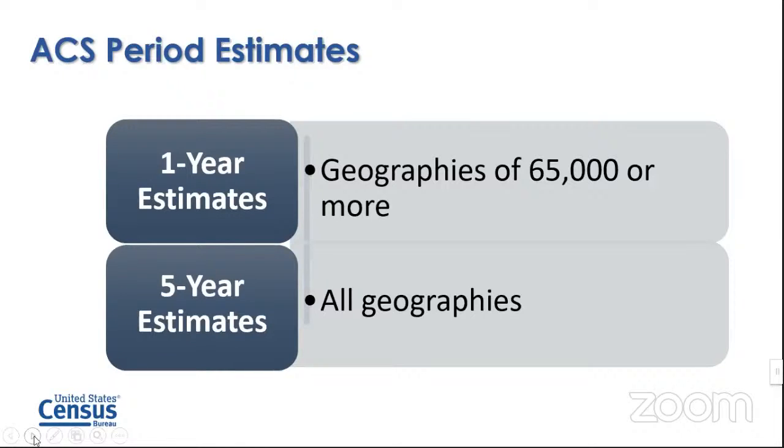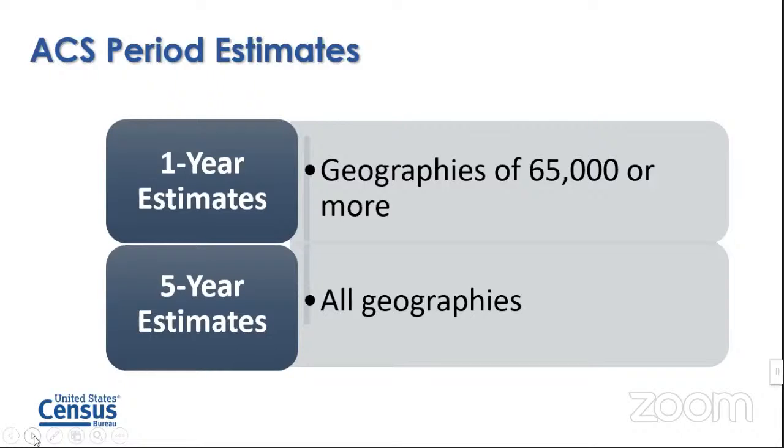So, for instance, our 1 year estimates are exactly that. It is 12 months from January to December of data that we collect, aggregate, and then publish as the 1 year ACS. But it does have a geographic threshold, meaning that only geographies, and by geographies we mean counties, metro areas, large places like New York, LA, Chicago, Houston, Milwaukee, any of those geographies that have 65,000 in population or higher are going to get a very current release in the form of the ACS 1 year estimate.